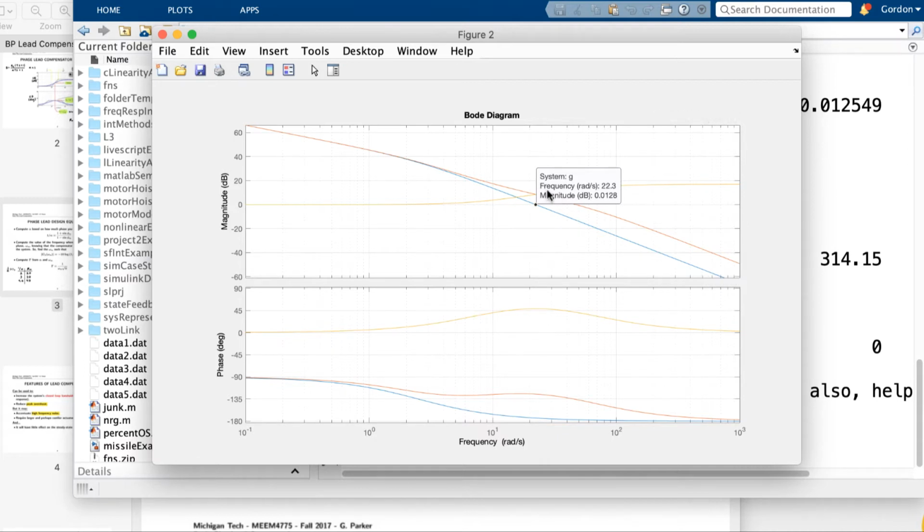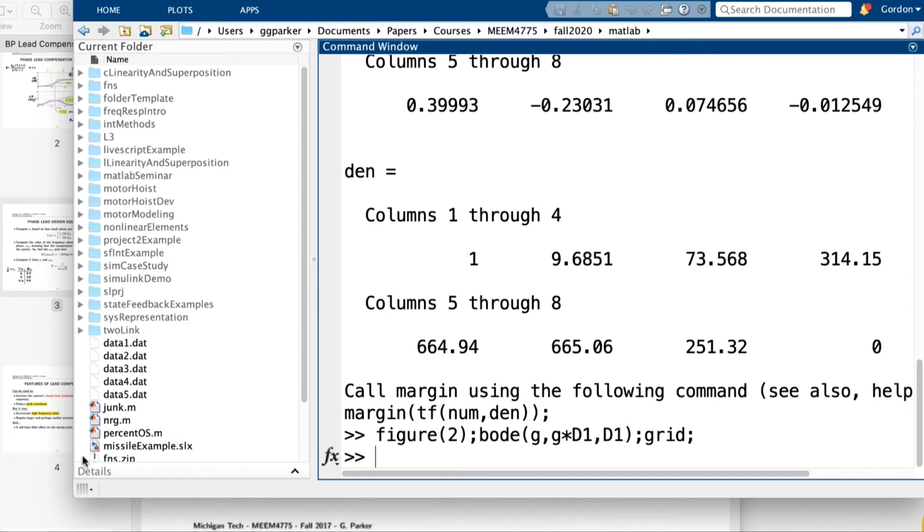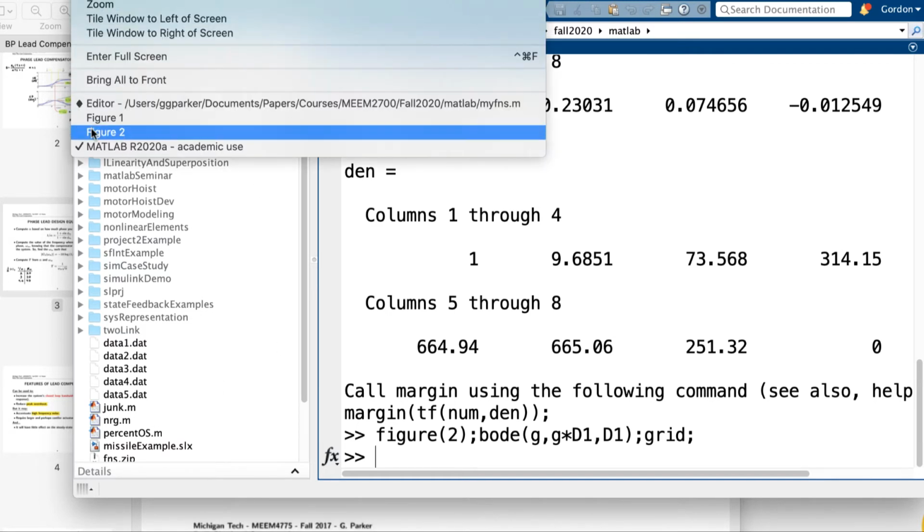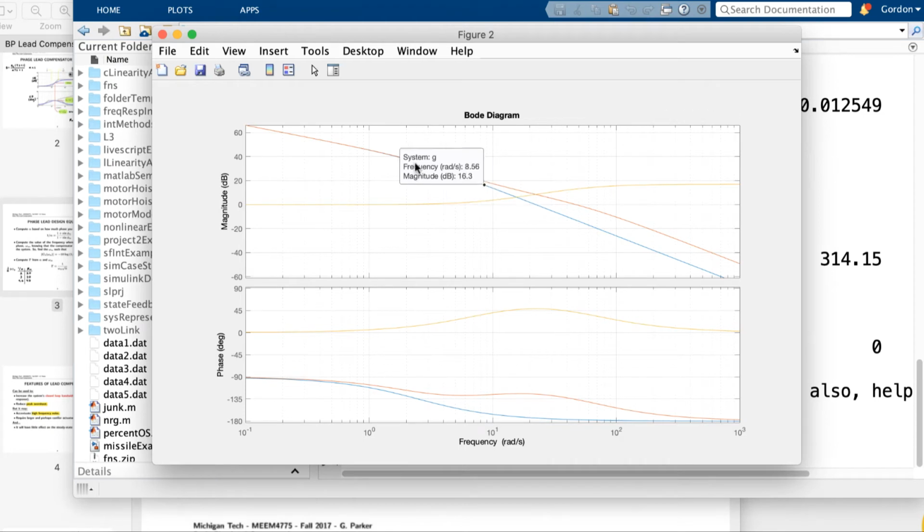So what we have here is, whoops, what did I do there? Let me get rid of that. Didn't want to get rid of that. Figure 2, here we go. Just going to move you out of the way because I'll probably want that later. What we have with the red line is the blue line, which is the plant, added to the yellow line, which is the compensator. And that's why the red line is kind of deformed and pushed up here. We can see that the phase bubble is exactly, the peak of it is exactly where we wanted it, which is at, maybe here, 22.3 degrees.